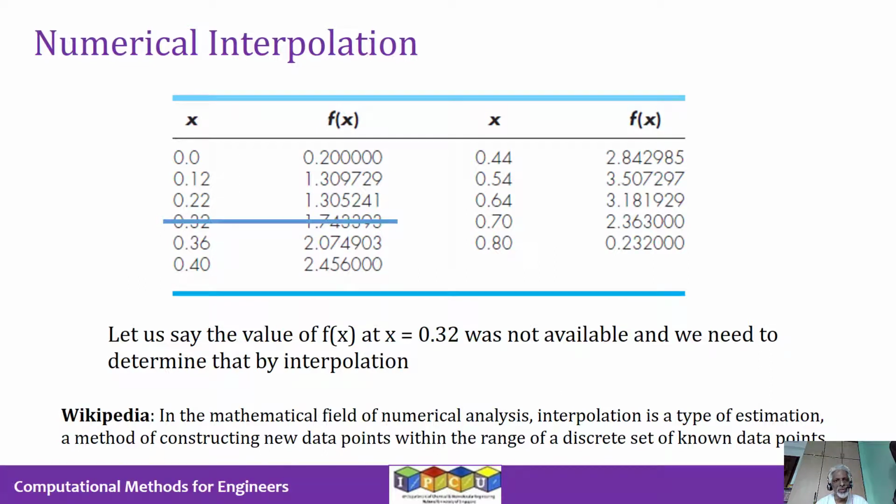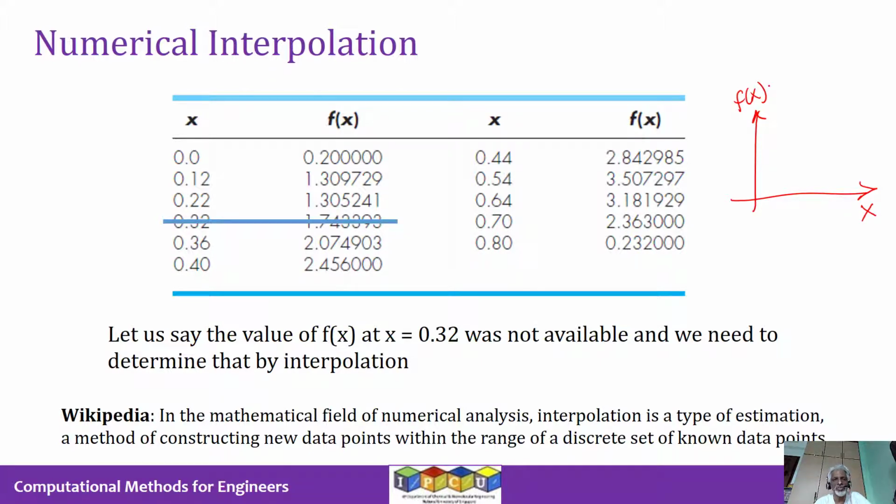One of the many things we may be asked to do is interpolation, and we will show an example of numerical interpolation here. So assume this set of data is given to us. We have the independent variable x and the dependent variable y, which we may also refer to as f of x. So we have x and y or f of x here, right? So this is the kind of an idea.